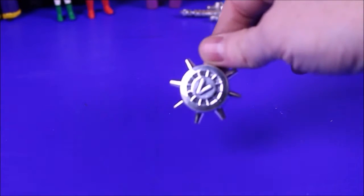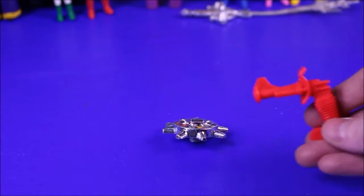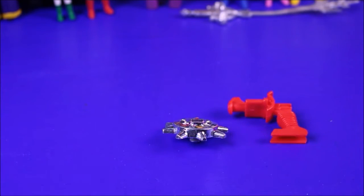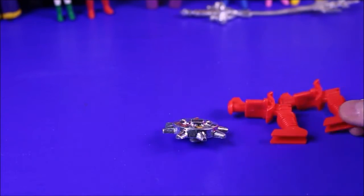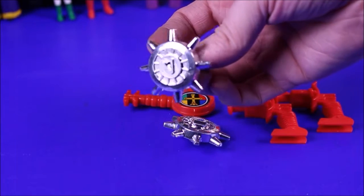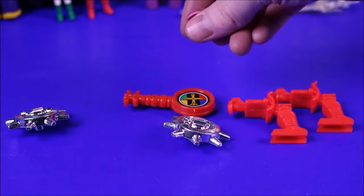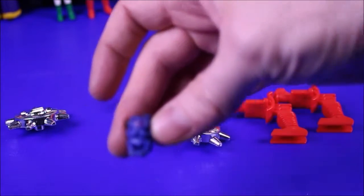I think most of these are Voltron. Got that part. That gun. Another one of these guns. The red key. Another one of these. I guess these go on his wrists. On the play scale. Oh! Okay, I had the pink helmet. I found that in the box. I didn't know I had that. Sweet! Little mask helmet.